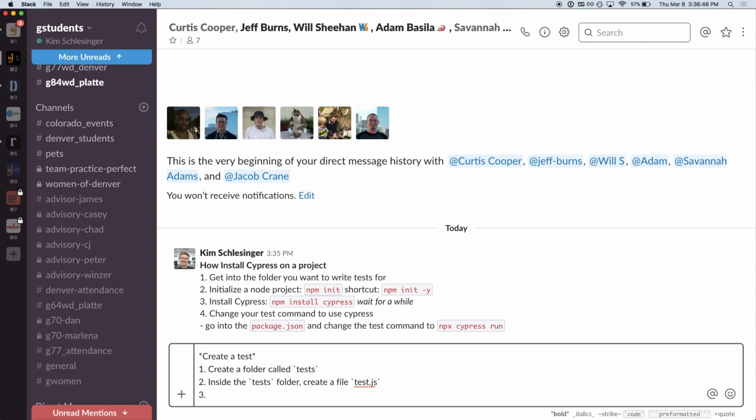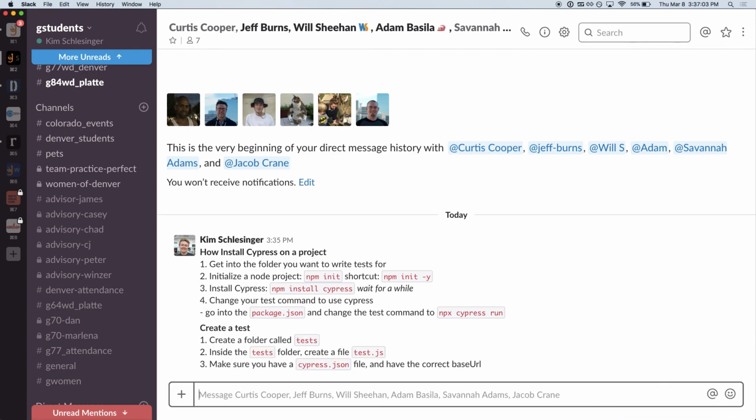And then last thing is make sure you have a cypress.json file and have the correct base URL. Cool, all right, so that's a little handy how-to guide.